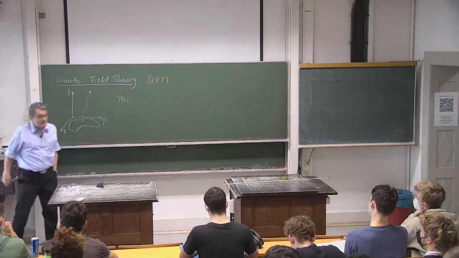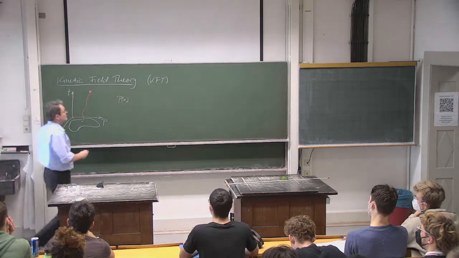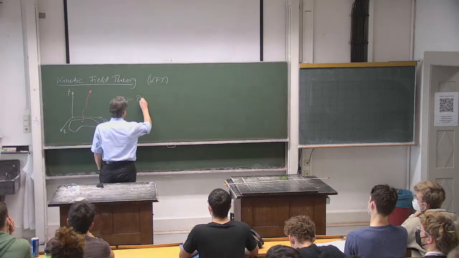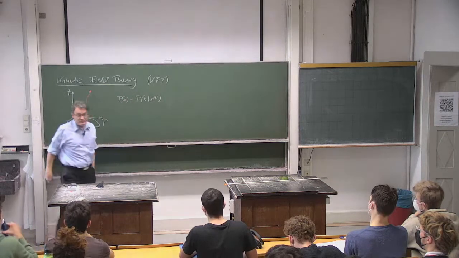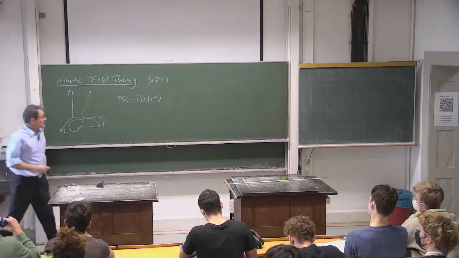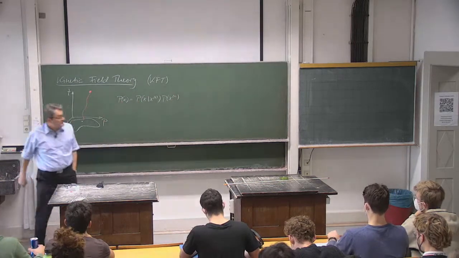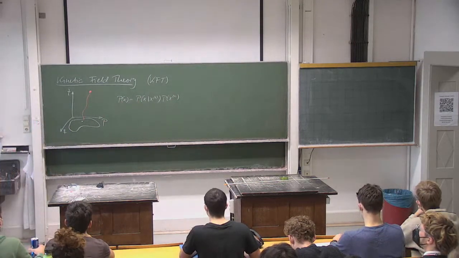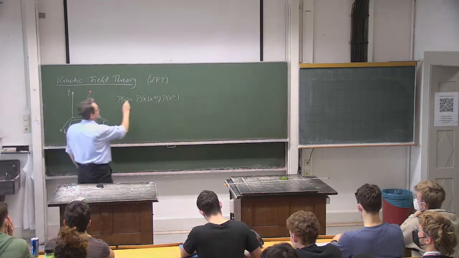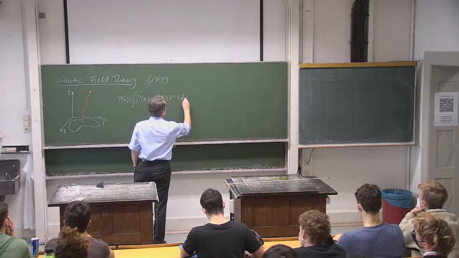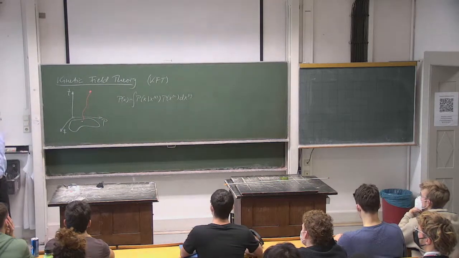I'm interested in the probability for finding a particle at position x in phase space at time t. I'm splitting this up into a probability distribution for ending up at position x at time t if I start at position xi, times the probability for starting at xi. This is just Kolmogorov. I need to integrate over all initial positions here. Then I get the final probability.